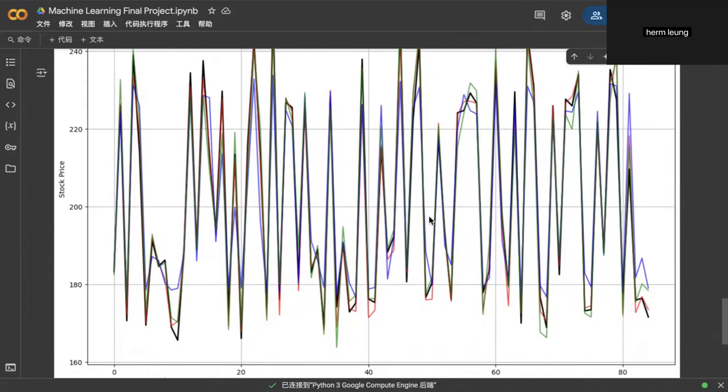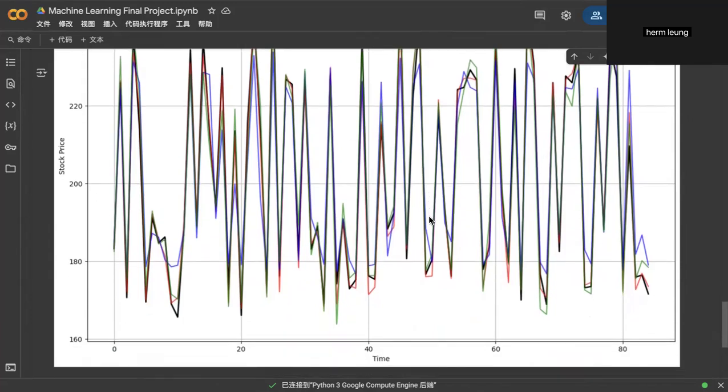Even the best method can't predict sudden changes caused by news or events. So this project also has some limits, like no method can predict unexpected news and events. And these predictions should be used as helpful tools, not perfect guides. And if everyone uses the same methods, it might cause problems in the market.